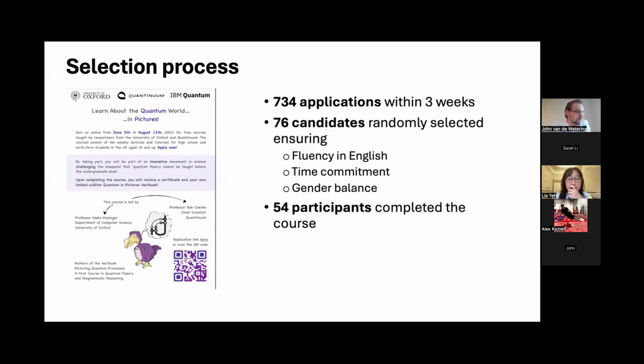So accounting for some drop off, we weren't sure in advance how many students would drop out. For example, for MOOCs, which are massively open online courses, sometimes like 90% of students drop out, and with online courses it's really hard to predict. But we actually had a pretty amazing retention rate. We received over 1,000 applications. We couldn't take them all, of course. We just had to do a random selection, controlling for certain factors such as that everyone is from the UK and is in high school.